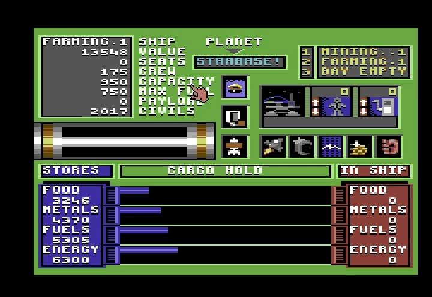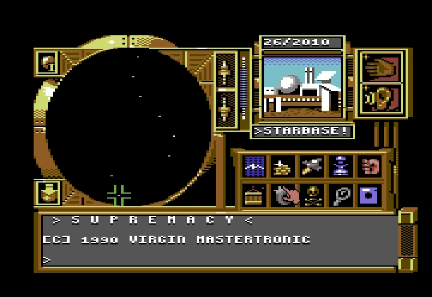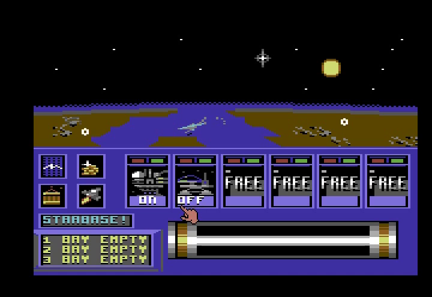Now you can see at the bottom of the screen, it tells me how much food I've got in my stores. So you start off with so many resources, and you've got to create more. So that's what I'm going to do now. I'm going to put these on the planet, turn them off, turn them on. So I can now mine resources and supply food.